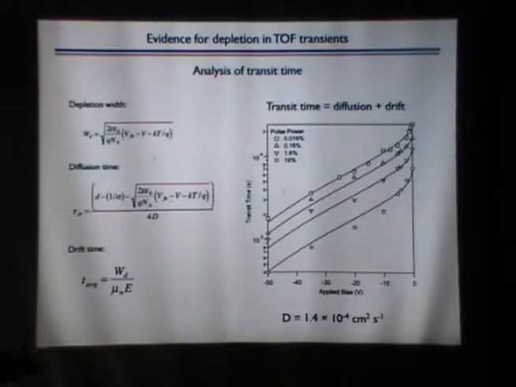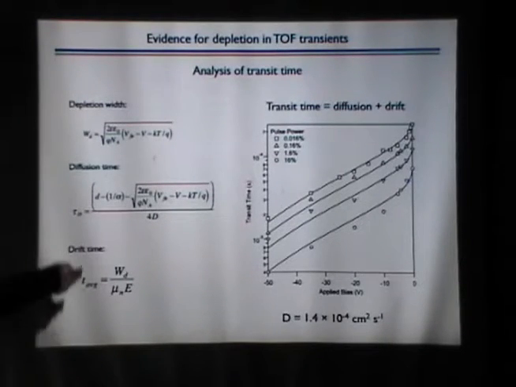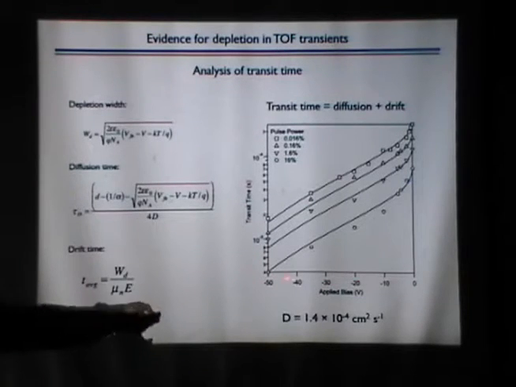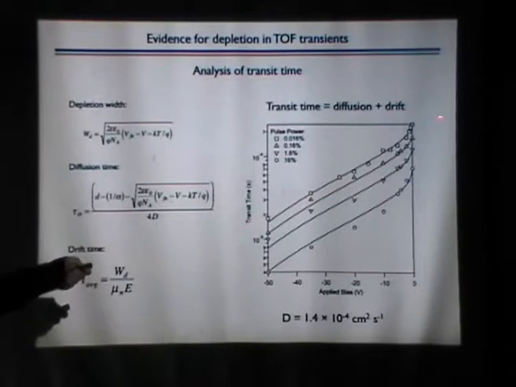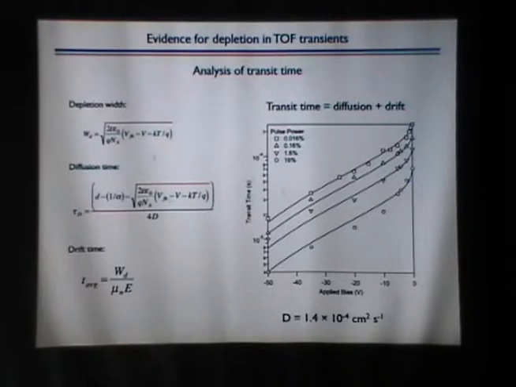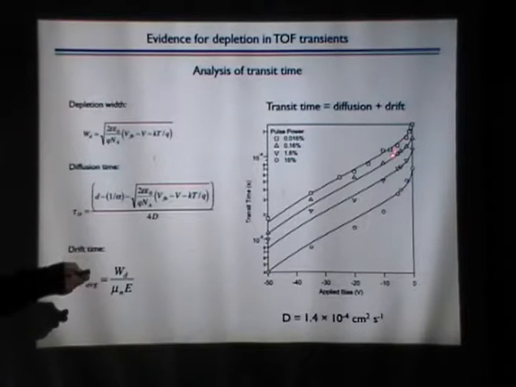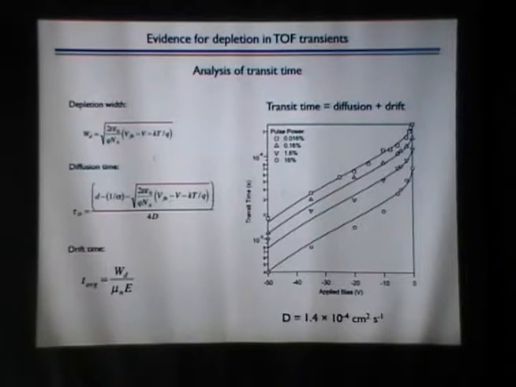It turns out that that simple model fits the data very well. So here's the transit time, tau sub d. Here's the applied bias, that would be the V. And here is the data for a number of different pulse powers, that is, a number of different initial charge densities. On a log-linear plot, this is essentially straight for a while and then it takes off near the end, but it fits the data very well. So this is more evidence that we don't have uniform fields in the device, but you've got band bending towards one of the electrodes. Out of this system, we can actually extract a lot of physics: not just the field distribution, not just depletion widths, but something about the carrier dynamics and the recombination.